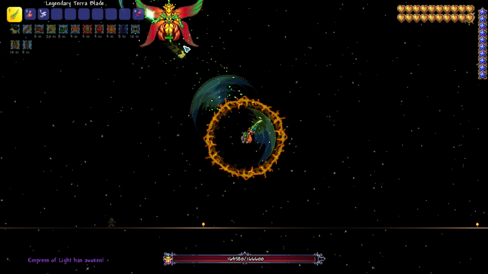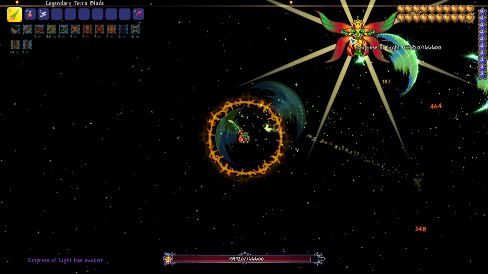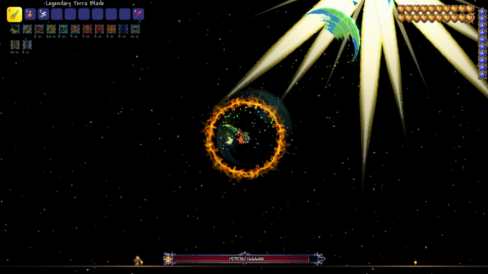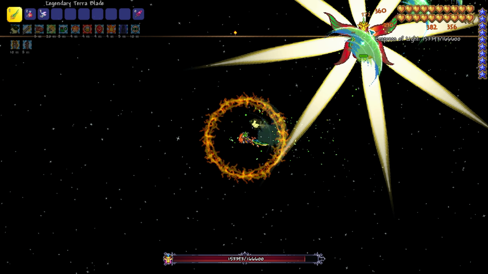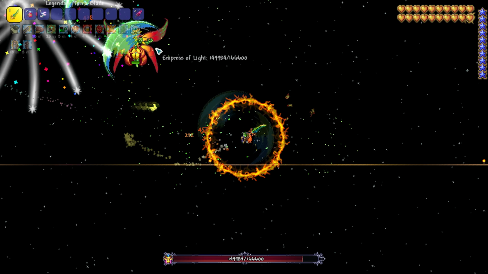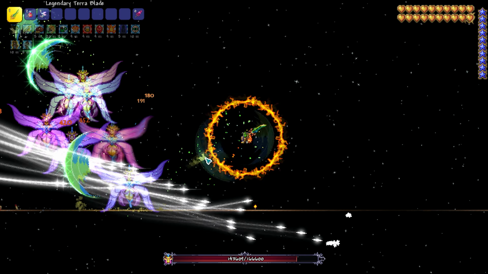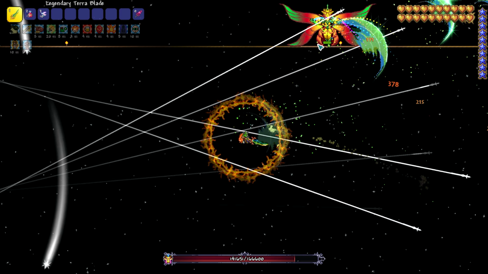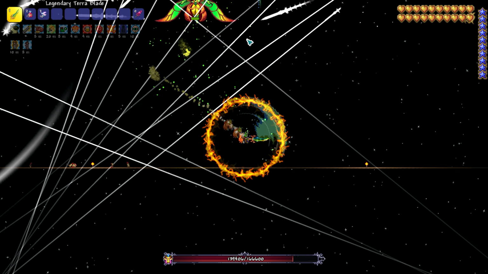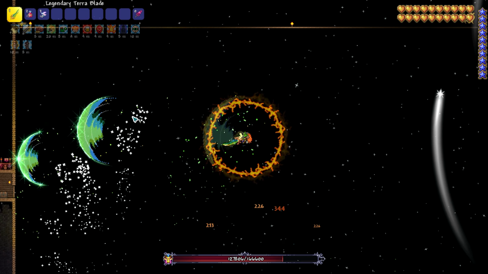So the strategy for the first phase is actually pretty simple. You're just going to want to run in one direction as she spawns the prismatic bolts, and when they're getting close to you, fly around her, and then after she dashes, she'll do the sun dance, which you simply just stay away when she does that, and then she'll recycle the attacks again, but this time after she dashes, she'll spawn ethereal lances, so you just have to kind of just dash back and forth with that.